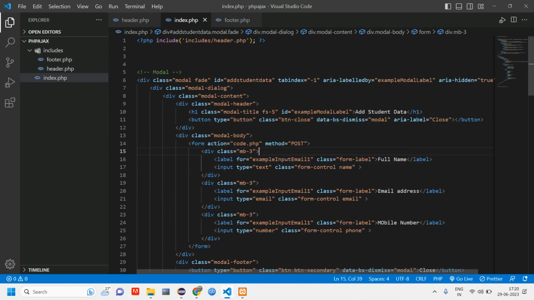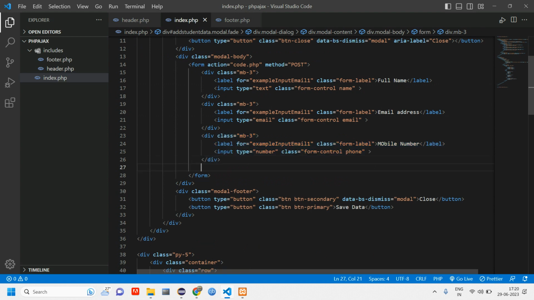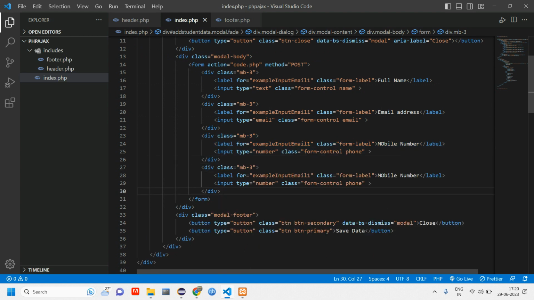here is the design. So these are the inputs that we are going to get from the user, which is name, email and phone. We have one more which is department, right? So let's copy paste that and change this to text, and here you can tell department, so which department they belong, and here also just change to department. The class name, using this class name we are going to get the value, so don't forget to give the class name. So for email everything is fine.